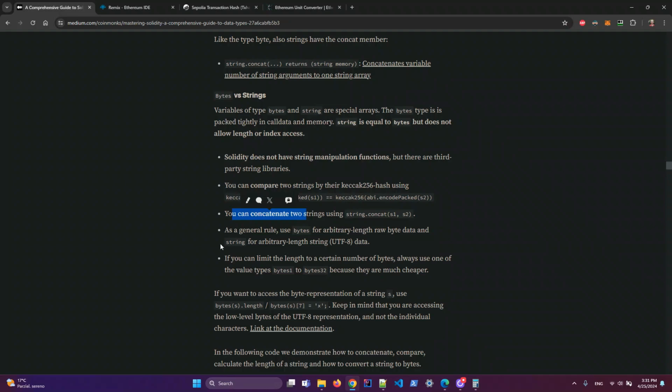Okay, and so as a general rule, we should use bytes for arbitrary length raw data and strings for arbitrary length UTF-8 data.